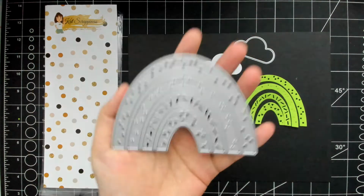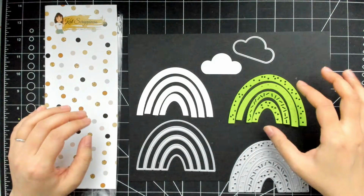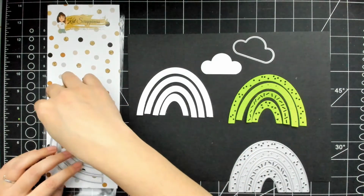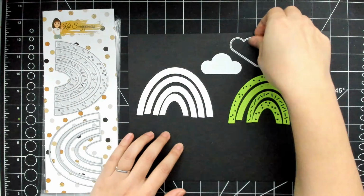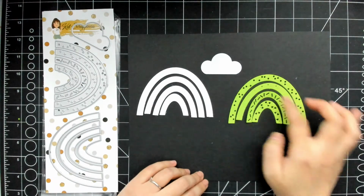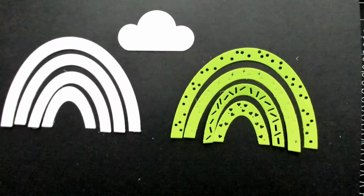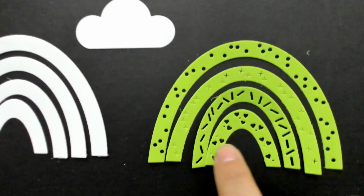So here's how that one looks cut out. Hopefully the green is a nice striking color so that you can really see all of that detail come through. And these are great to use on their own, just as you see it here. I would be doing the same with the confetti rainbow as well, cutting it out of different colors and then mixing and matching.